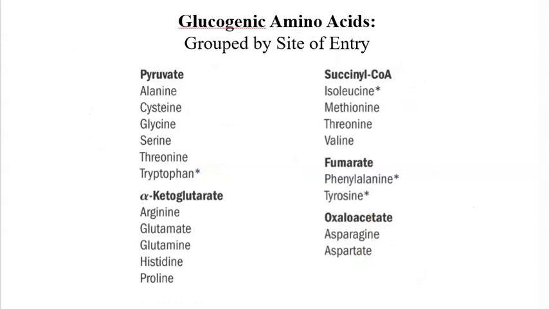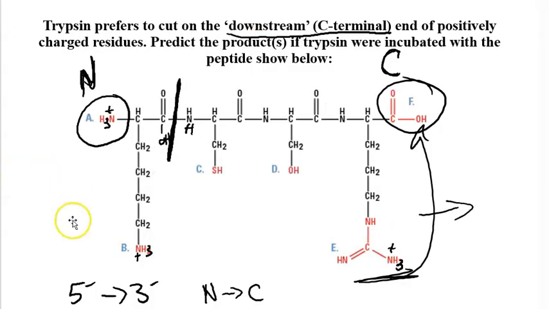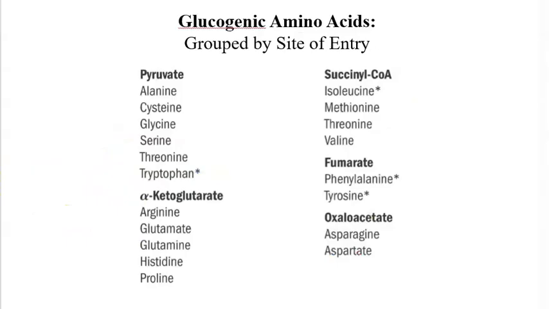So these are some of the glucogenic amino acids. So they're some of the amino acids we can bring this into. Once they're broken down into, for example, this lysine, we can shuttle these into the glycolysis cycle or gluconeogenesis cycle. So for example, alanine, cysteine, glycine, threonine, tryptophan can all be made into pyruvate, and pyruvate's an important component, as we'll see in a little bit, of that glycolysis cycle.